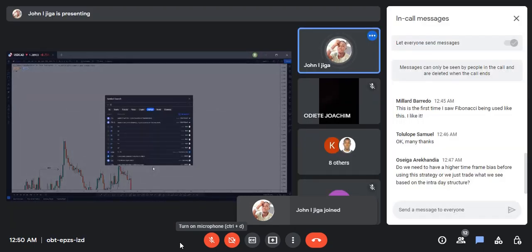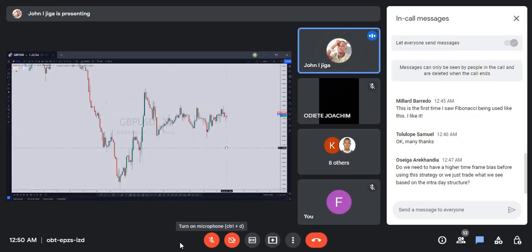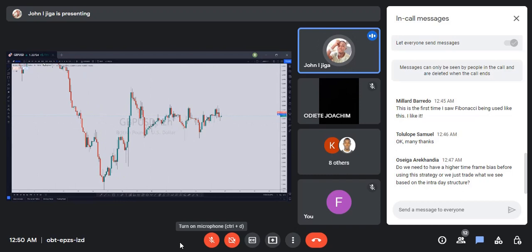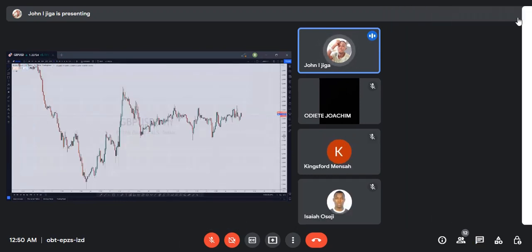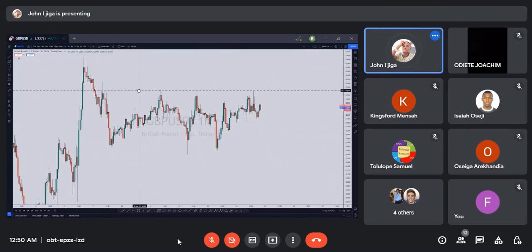Even if you're going to be using the Asian range, I do use them, I won't lie. I do hunt for the Asian range because I understand that's where the liquidity is. But even if you're going to be using the Asian range, or probably the New York section entry or the London section entry, you have to understand one thing. The ICT key zone is a good indicator you could use to identify those times. You could also do research, watch these videos, and understand the key zones.